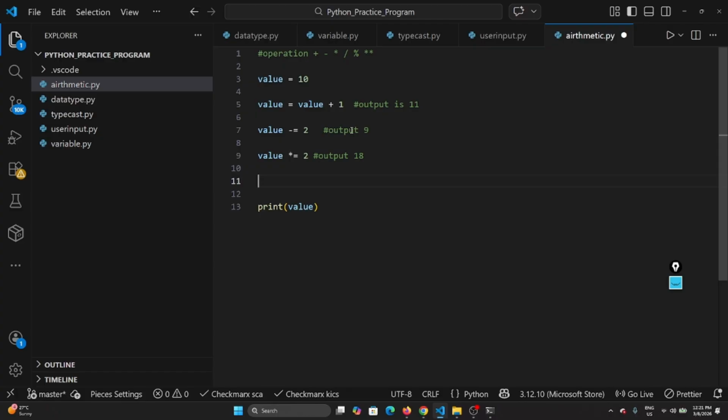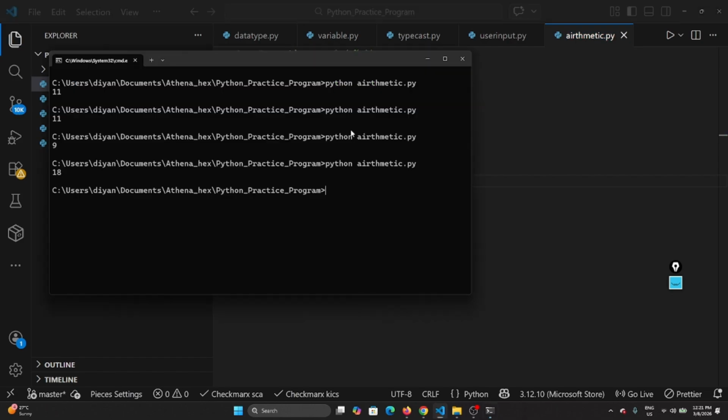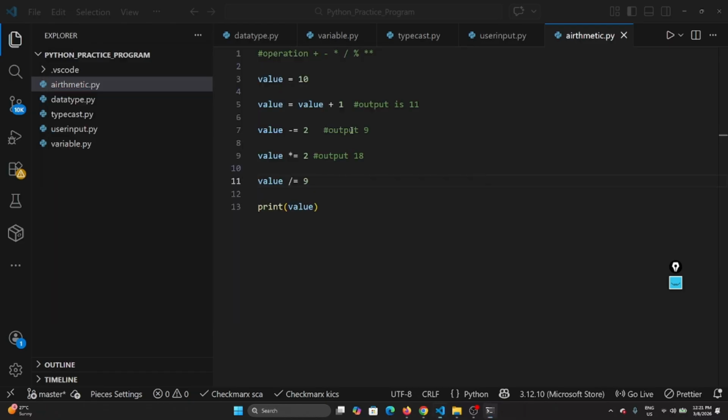So the output is 18. It's easy. Now value divide equals to, by 9. Let's see. It will be 2.0. So it is giving us the output in float. Output is 2.0.